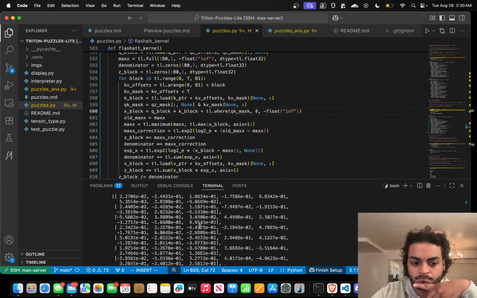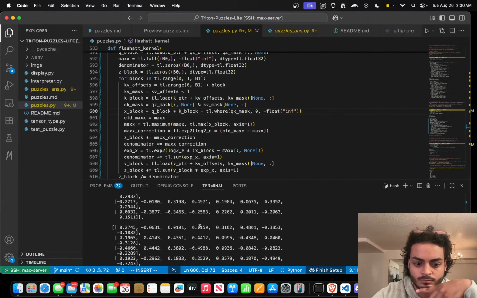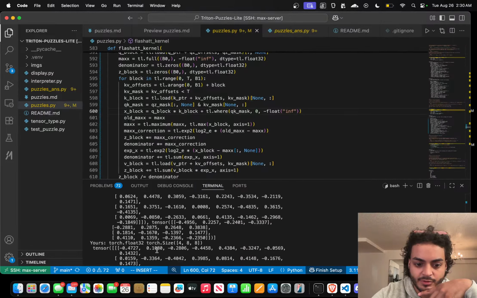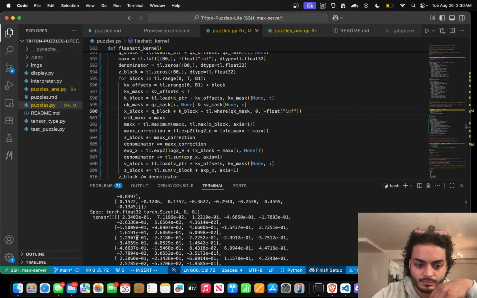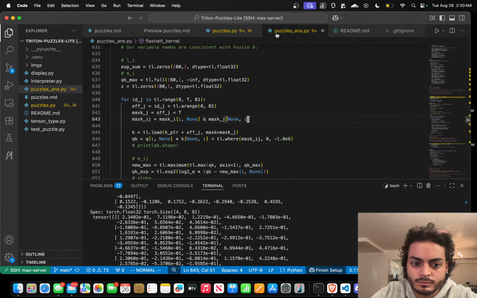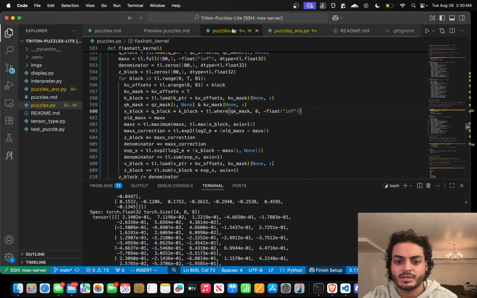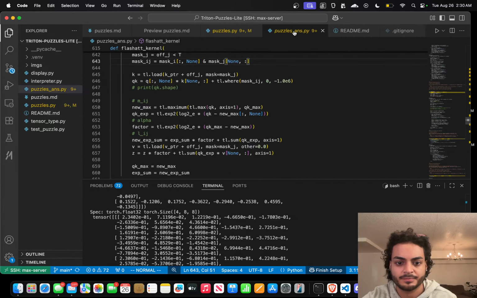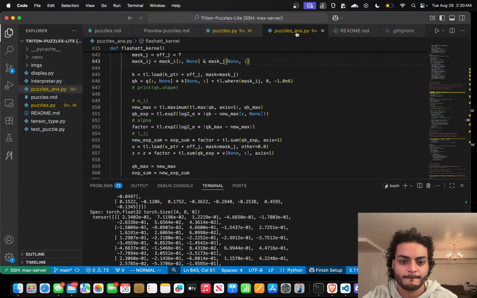Still wrong. I wonder if it's so blatantly wrong now, though, right? Minus 0.4727. Minus 0.2. I do still wonder what's up with this. Got TL.max. Looks the same to me. Looks the same to me. We got this factor. Got our sum.